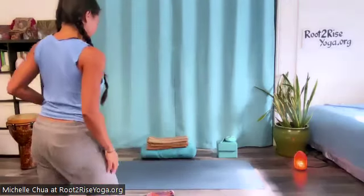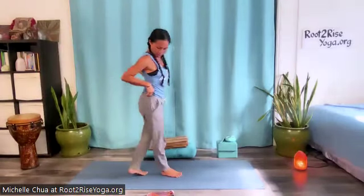My name is Michelle Chua, and for today's practice, physically, we'll be focusing on bringing the shoulders into flexion to open them up. Grab a couple of yoga blocks if you have them, a strap, a blanket, and a bolster. And let's start in any comfortable seated position.